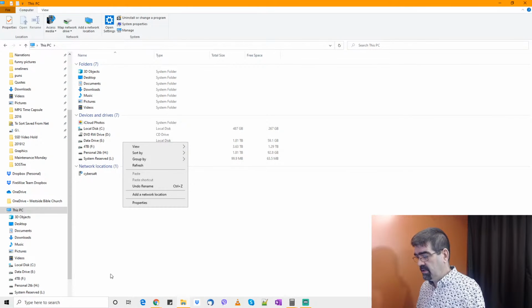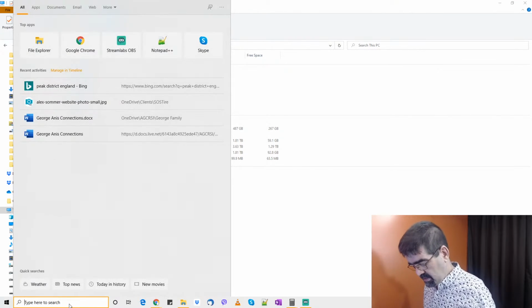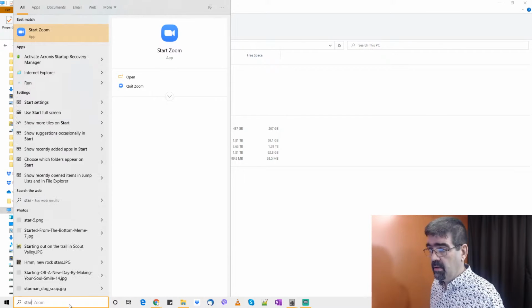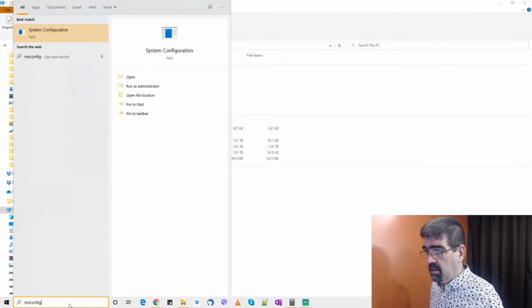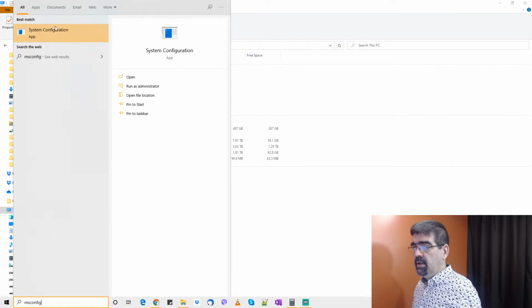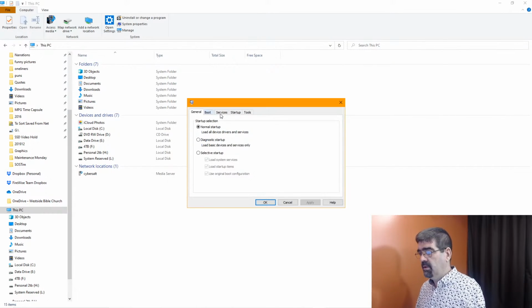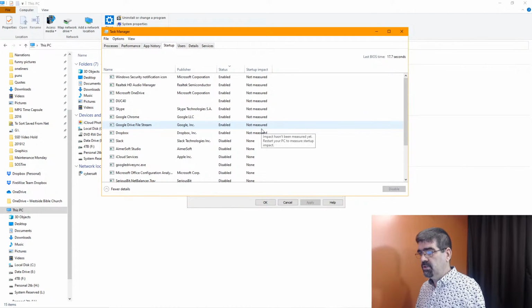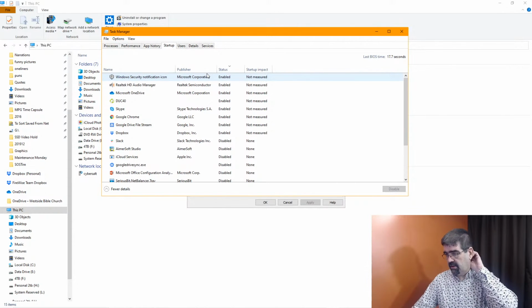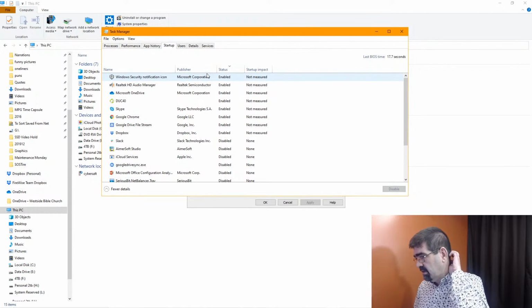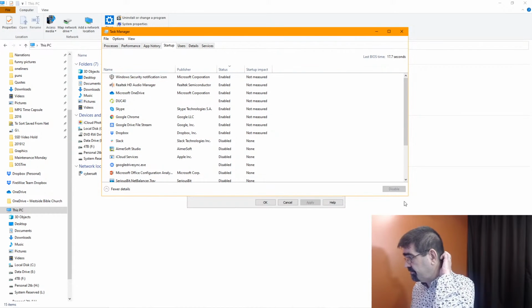Startup tasks. Used to be msconfig would bring up the startup tab, but now you do it in Task Manager. These are things that start every time you start your computer.